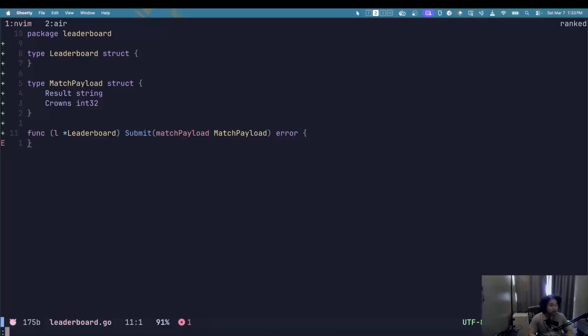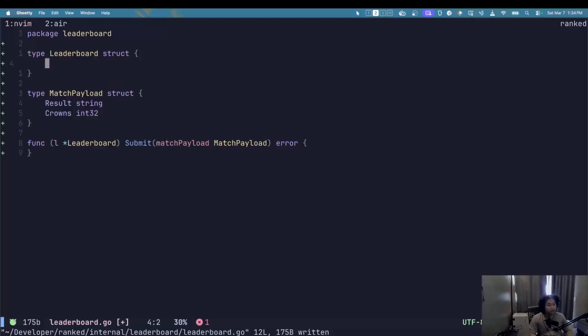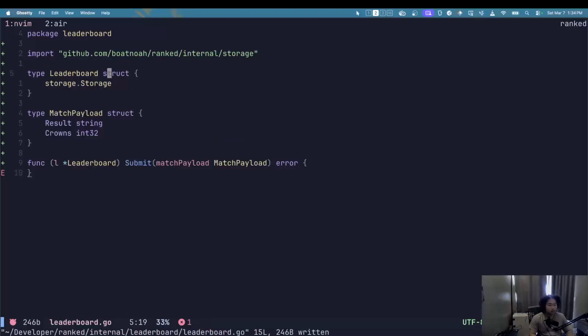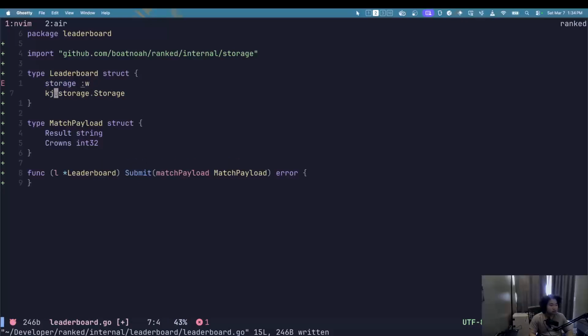And then we probably need the storage. Probably takes storage dot storage, right? Storage.